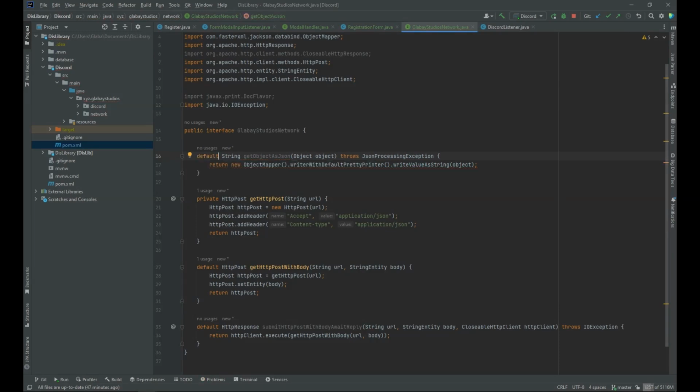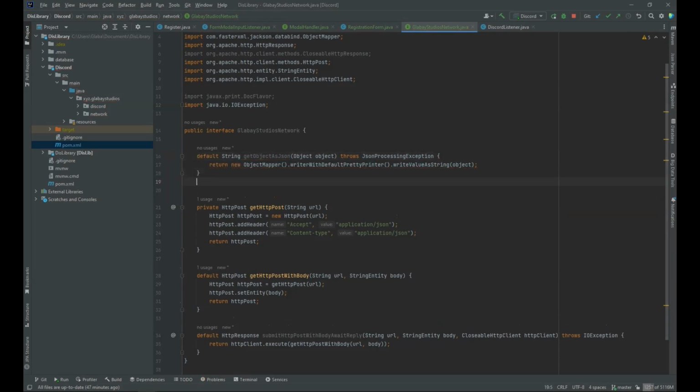Next, we're going to need to make our first method that's going to take advantage of this, and it's going to be the string entity. So now we want to be able to just simply give our method a plain old Java object and have that convert it into something that we can submit over the network.